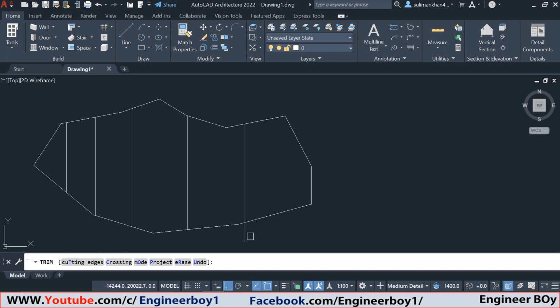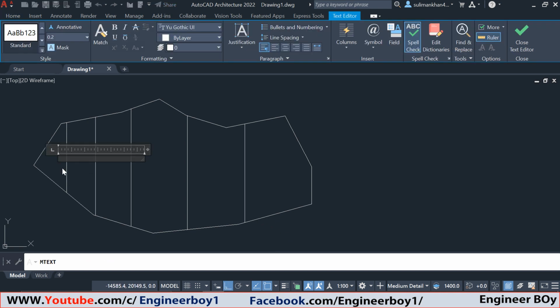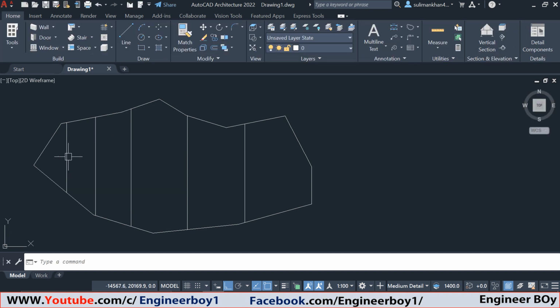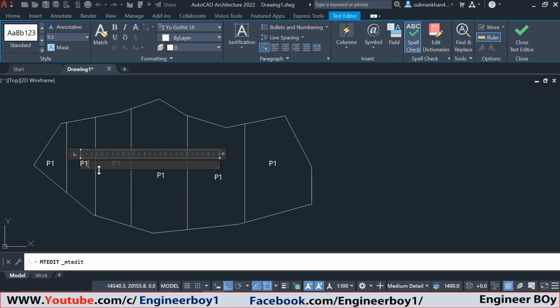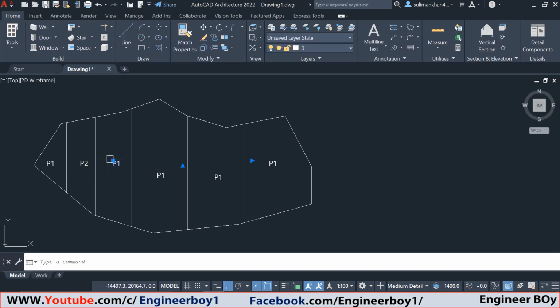Now I'm going to name each parcel like P1, P2, you can name them anything. That's so small, so I'm going to scale it just a little bit like that. I'm happy with that, and I'm not doing professional work, so it does not matter. And I'm just going to name each parcel, different names like P2 and then P3.